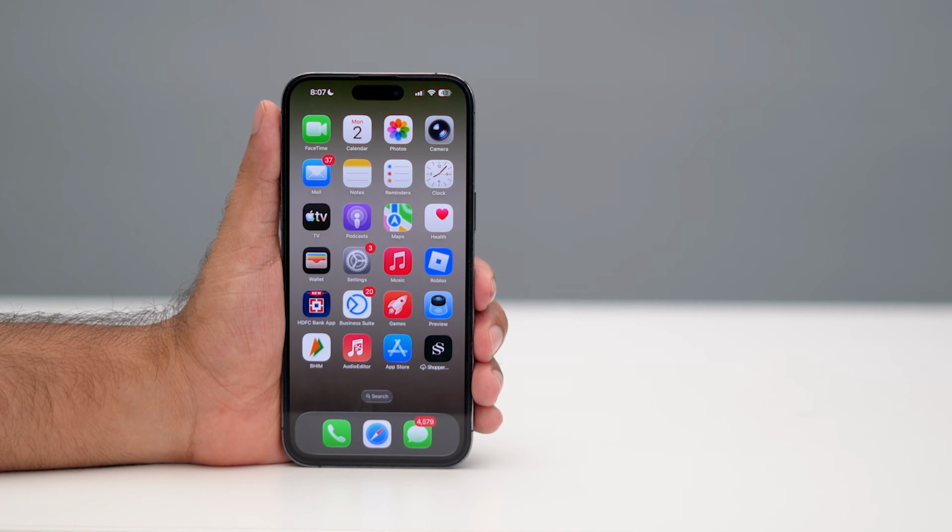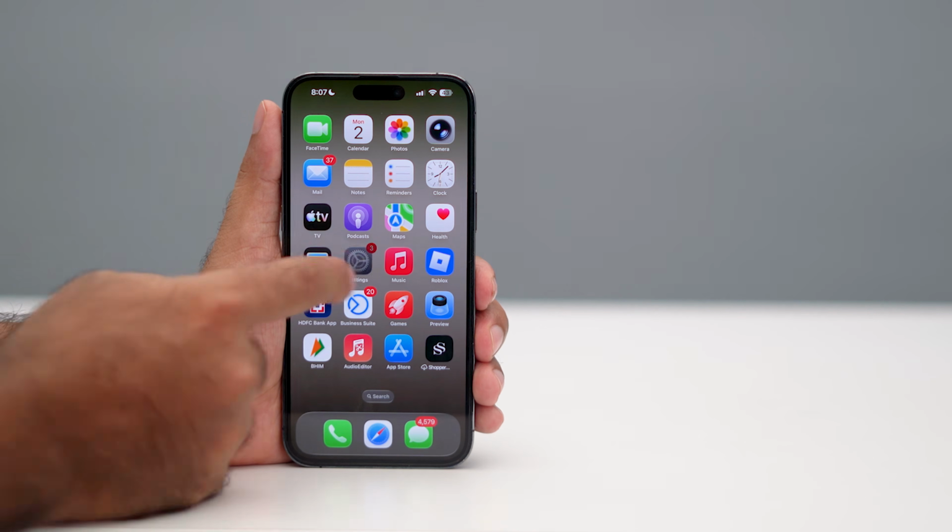In this video I'm going to talk about how to fix no internet connection even though you're connected to Wi-Fi on your iPhone. This is quietly happening for most users and I'm going to address this issue. If you're having trouble with this, the first and foremost step is to go to the settings.